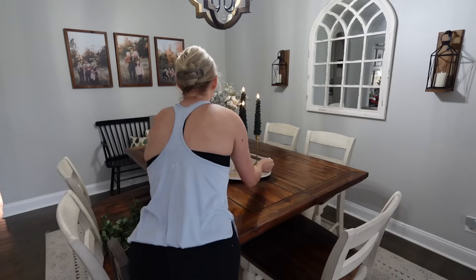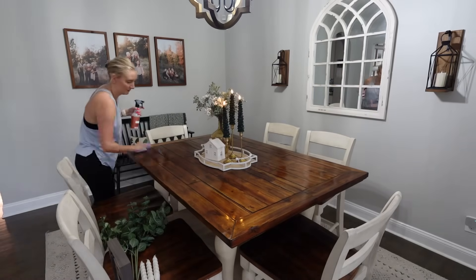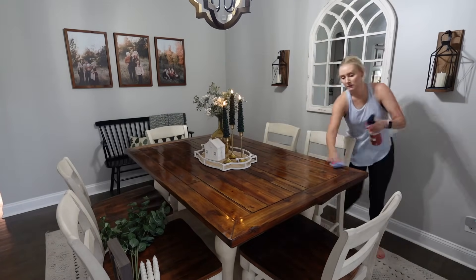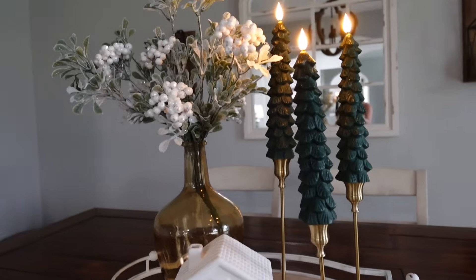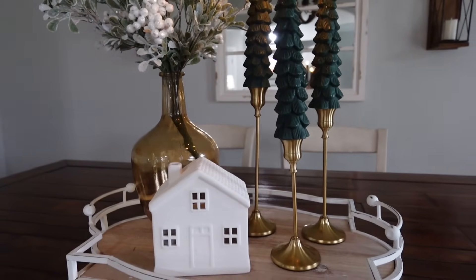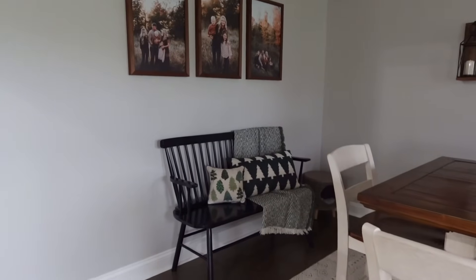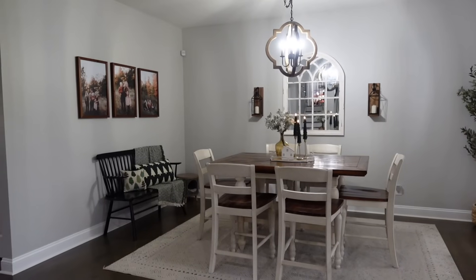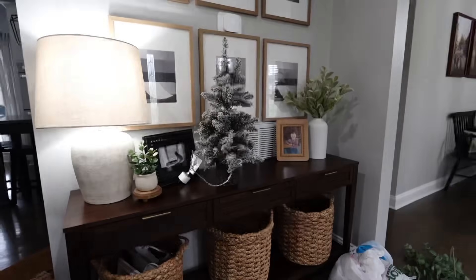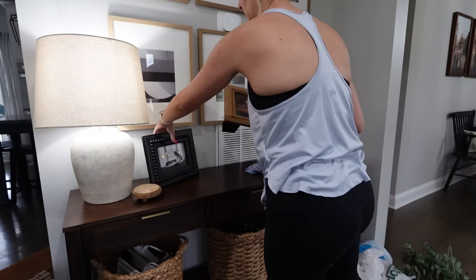I did go to Target after this and get a little pack of battery operated tea lights to go inside all of my little houses, so it looks like a little fire is burning in them at night — it is so adorable. I'm pretty much obsessed with how this turned out. I am using my gingerbread by Mrs. Myers to clean — it smells exactly like gingerbread cookies. I always try to get the inexpensive stuff because I don't like spending a ton of money on something I only have out a couple of months a year.